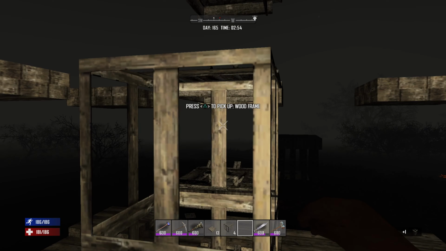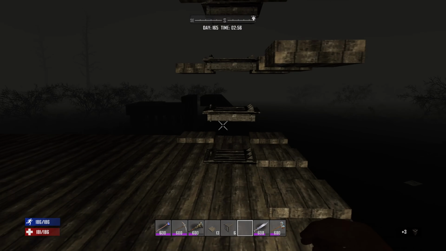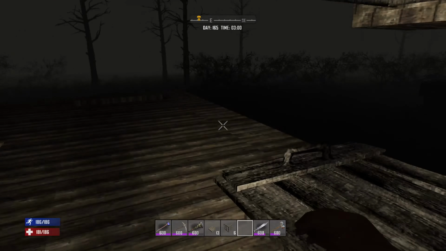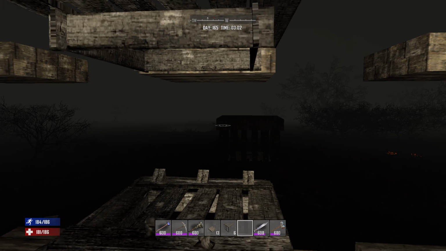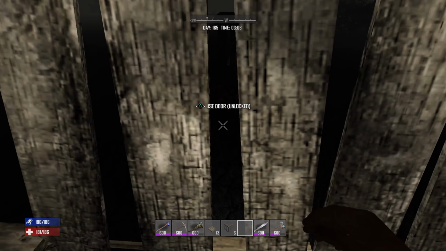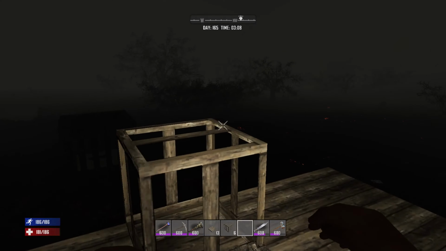Let's do a quick run round just to demonstrate, there you go, how we pass so easily under those plates. That's the premise of the floating base. Hopefully now you understand it, and then you can take that idea and copy and paste it wherever you need to go within your world.